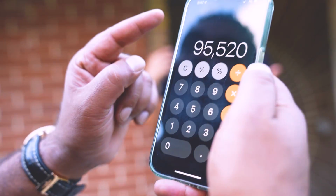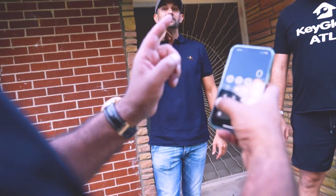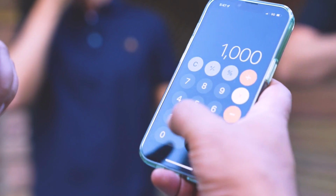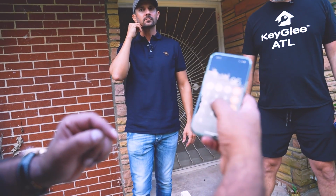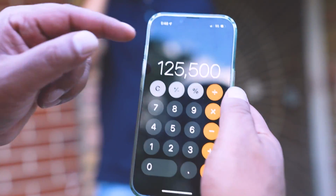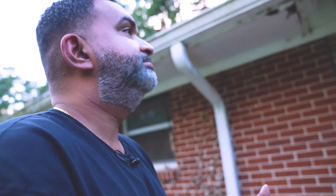I have one more thing to add here. You said how much square foot in the basement? About 1,000. Okay, guys, now a basement is going to get finished at about half that dollar per square foot. So we're going to take this number and the 1,000 square feet and multiply by half the first number, right? That gives us this, and we're going to add it to that number, and this is approximately what I think the entire remodel is going to cost. Got it? Yeah. Let's go see it.